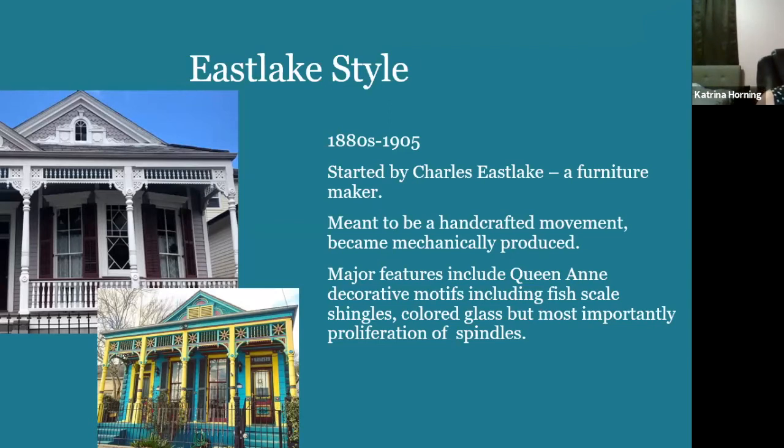Mr. Eastlake was very upset when they named this after him. He said, "I find American tradesmen continually advertising what they are pleased to call Eastlake furniture, the production of which I have had nothing whatever to do with, and for the taste of which I should be very sorry to be considered responsible." So he was really upset with Eastlake, but man, I really like it. I think they look like little doll houses.